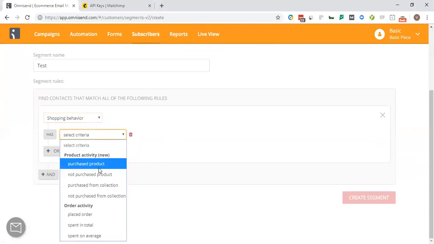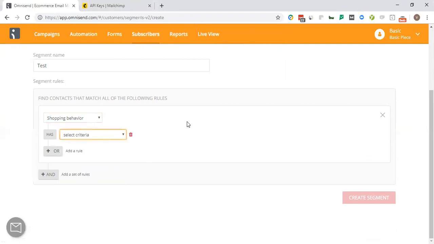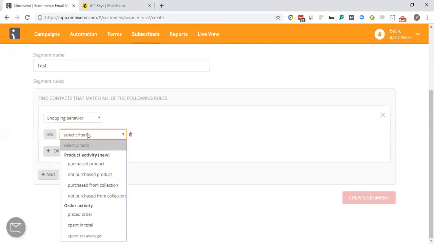Let's take a look at all the rules that we have here. So rules are about either purchased product, purchased collection, or placed order in general, or the dollar value that they spent in total, for example, or on average. So let's choose order placed.